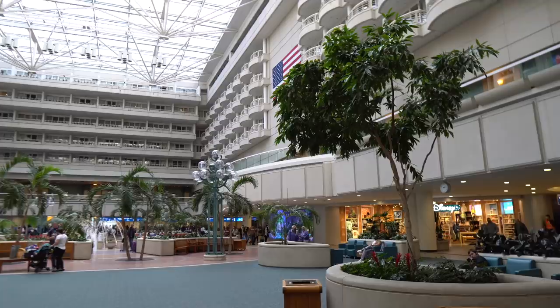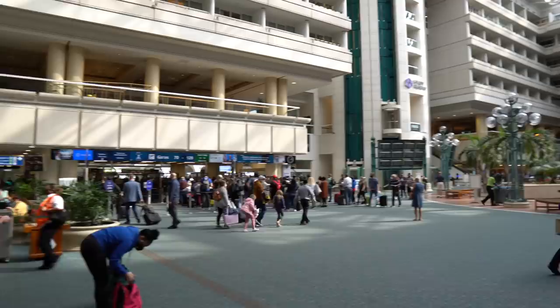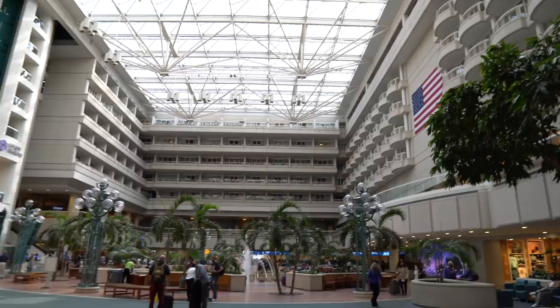That's pretty much going to do it here from the Orlando International Airport. We can see one more look at the Hyatt Hotel. TSA is not that bad today — we are in the middle of January 2022, so no more holiday crowds and travel is starting to calm down a little bit. I hope I was able to provide you guys some valuable information on Mirrors Connect and also just a general tour of MCO. From everything I've seen today and my own research, Mirrors Connect looks to be just as efficient as Disney's Magical Express service used to be. I really wish Disney never took that away — I know a lot of you enjoyed it, especially guests visiting from overseas.